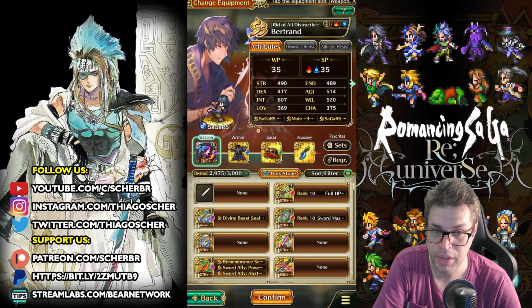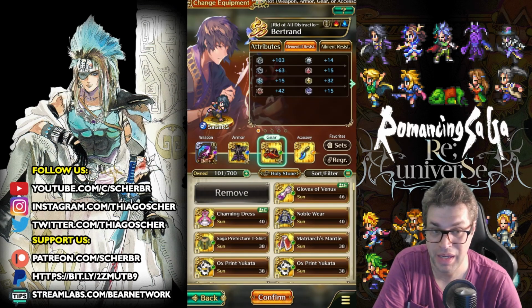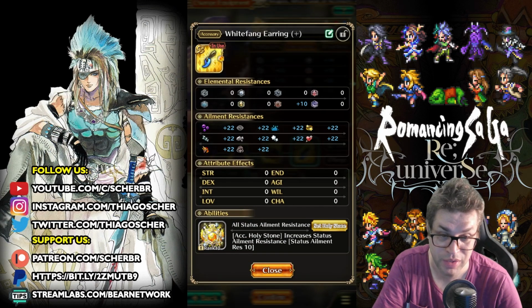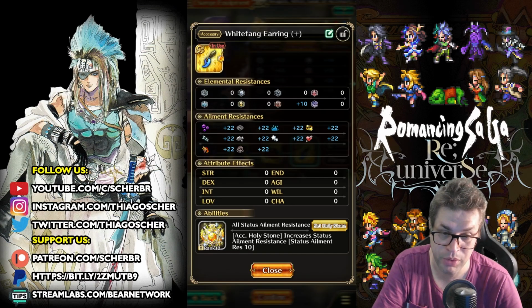Now, as for the equipment, you have to bring Resistance versus Slash and Sun. And the best accessory to bring is the White Finger Ring that dropped during Conquest. This one gives you 10 points of Sun Resistance, 22 points of Ailment Resistance, and you can just give it a Holy Stone that increases by another 10 points.